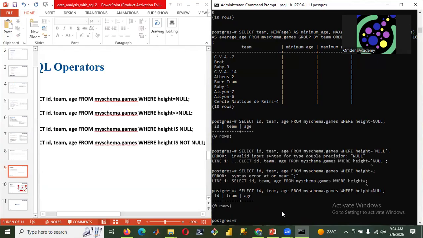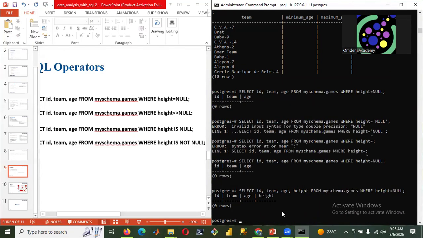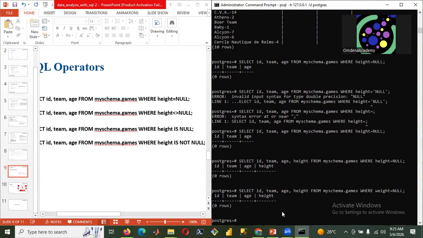okay, I think I know where the issue is coming from. Height is not part of what we are displaying here, right? So we can actually add height to the columns we want to show. So when we do this, where the height is empty, right? And then we can also do it for weight, where the weight is empty. So we don't have the rows here, but I think there are rows that are actually empty. It's just that it's not sensing them as null.